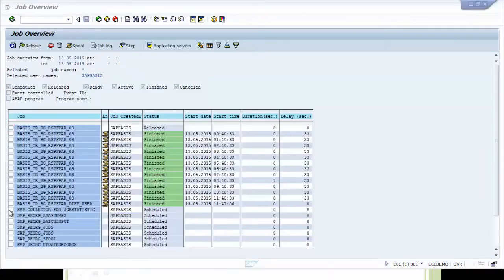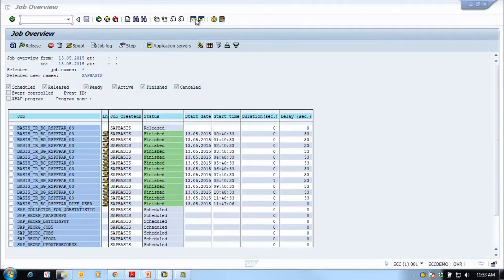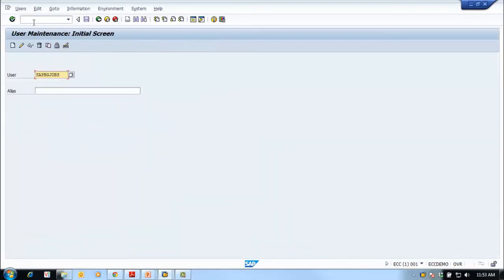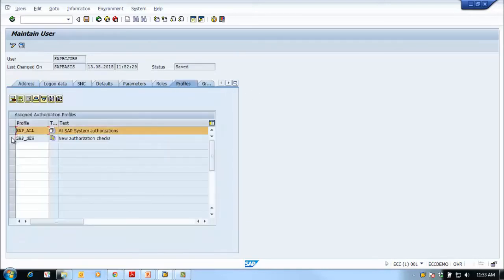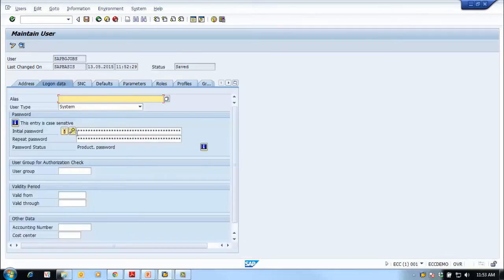Now let's do one thing. Let's go to the user, /n SU01. I will take this user. I will remove the profiles. I remove the authorization.